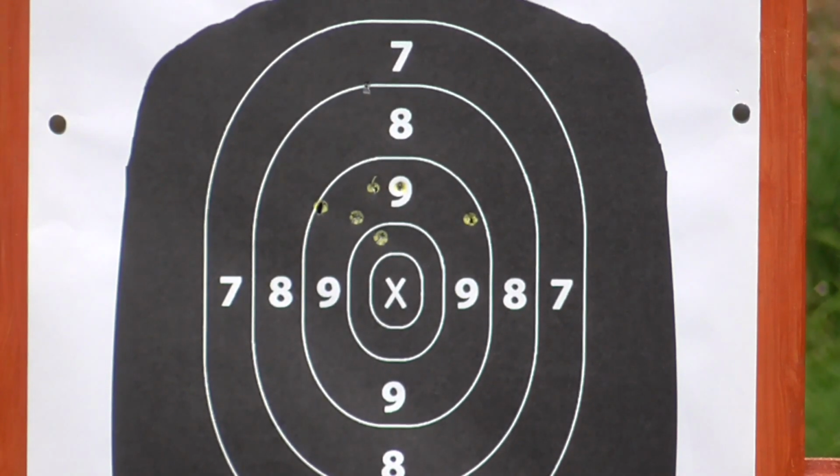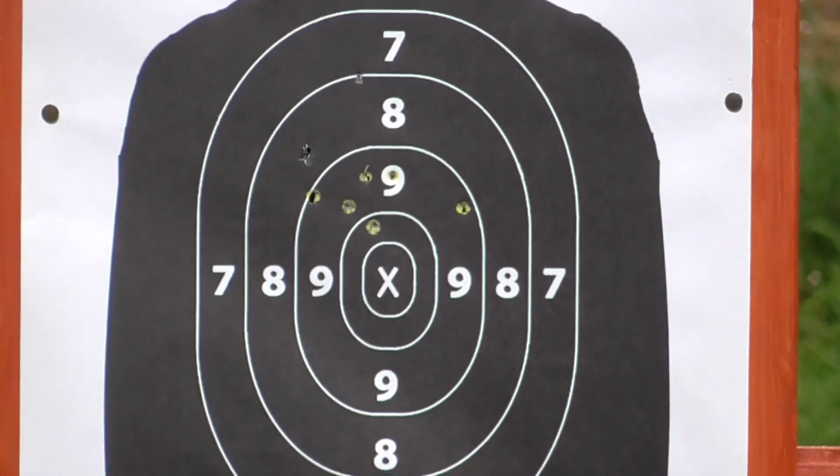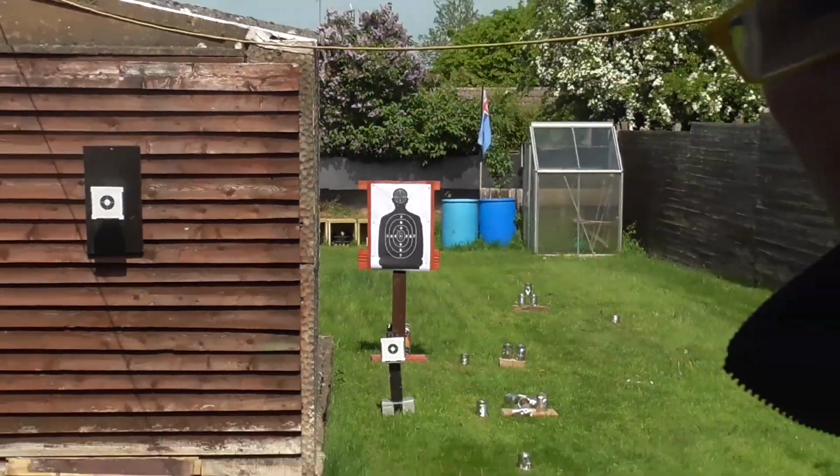One, 2, 3. Okay, so you'll be able to see those where they landed, and you can review that during the video.